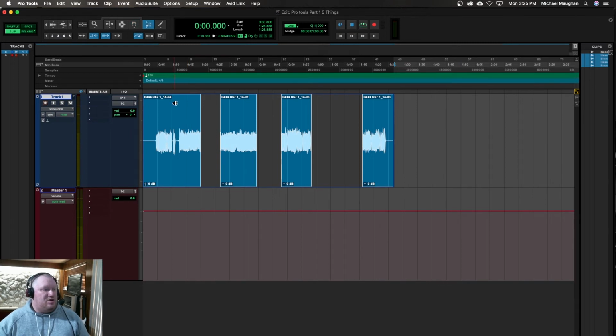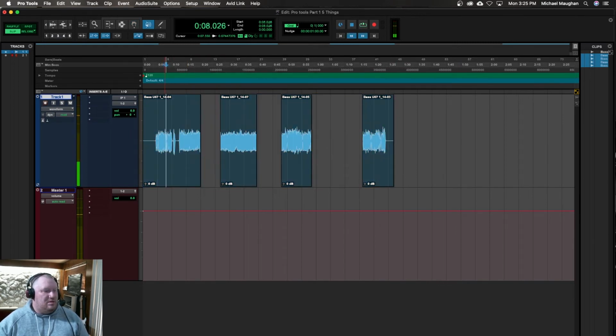Then you've got a scrub tool. So if you're really listening for a breath or something you want to take out, you can go into your scrub tool and be like, all right, it ends right there. Or you're wanting to cut a T or an S, shorten that up, or somebody in their dialogue was, you know, and this and that, and you wanted to get rid of the ands and just have it say this and that. You can scrub and, okay, there's where the D ends of the and, boom, I can cut that out. So that's what that tool is used for.